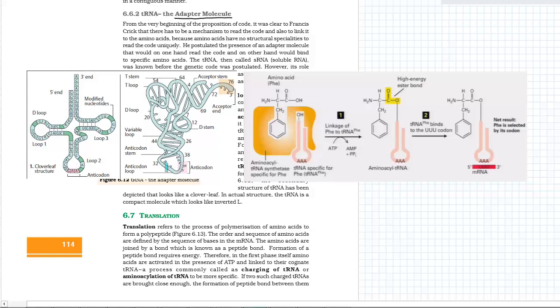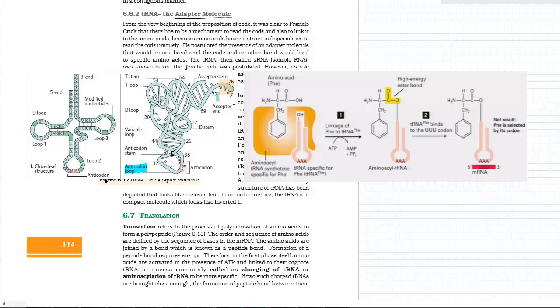We are starting 6.7 of this video, which is translation. We have already seen in the previous video the structure of the tRNA. It looks like an inverted L in the 3D structure. It has different stem and loop structures that we don't have to bother about. The two things that we have to see, one is the anticodon loop; this is its 2D structure, as you can see on the left, and this is the 3D structure on the right.